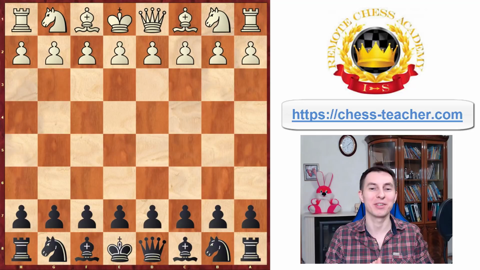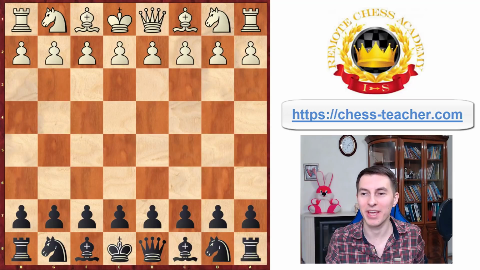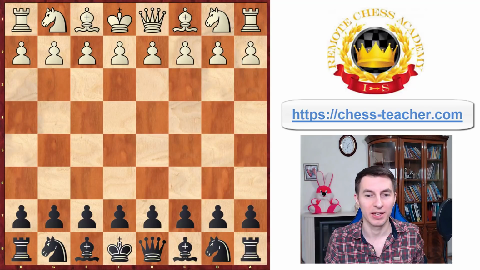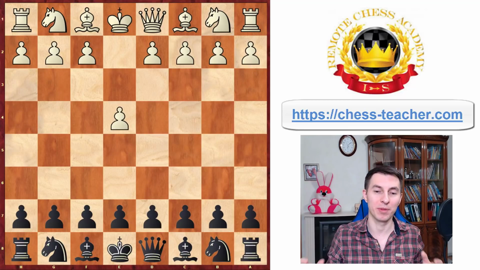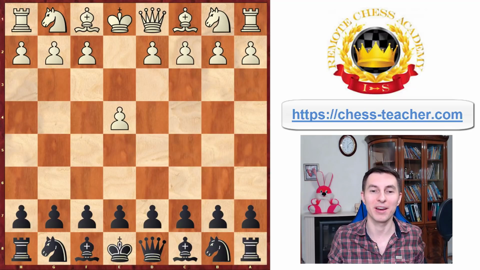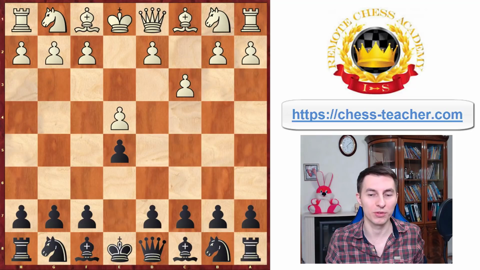Today we're going to analyze one of the trickiest combinations that I saw over quite a long period of time, which happened in the game of two amateur players, 2200 rated players, well, quite an advanced level. In the game the player did not find the combination. So I'm curious to see if you can find it, because it's really one of the most spectacular ones I've ever saw.